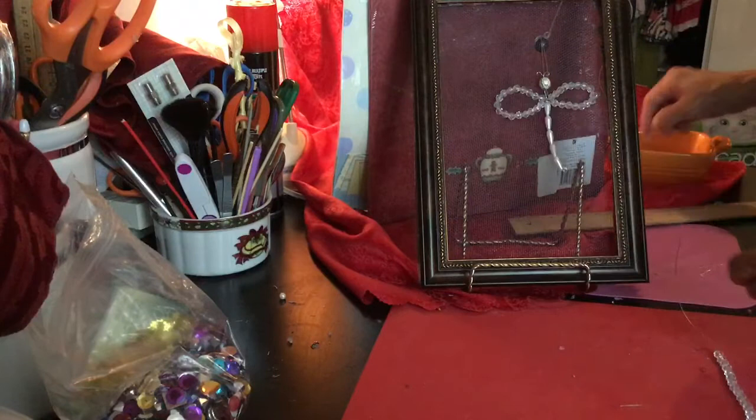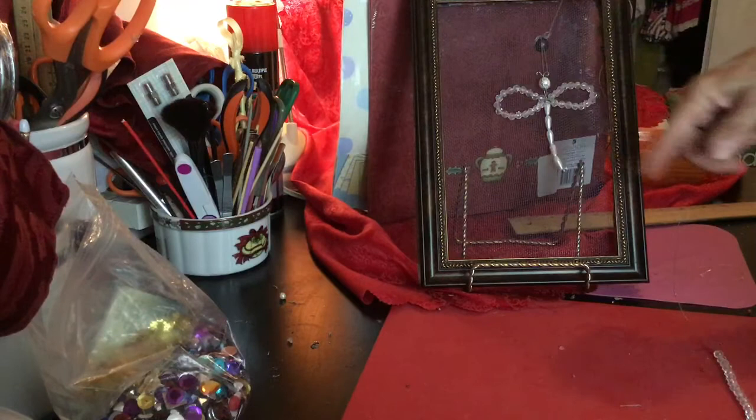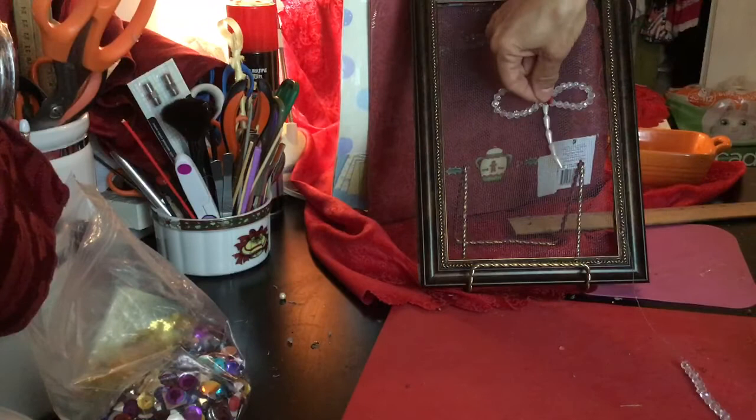You need your glue gun because I'm going to wrap the wire around here where the two wings are. I'll show you. So you need something to hide it. And you get one of these little glitter things. They're very inexpensive to buy, so they would look very cute over here. See? Okay, so let's start.